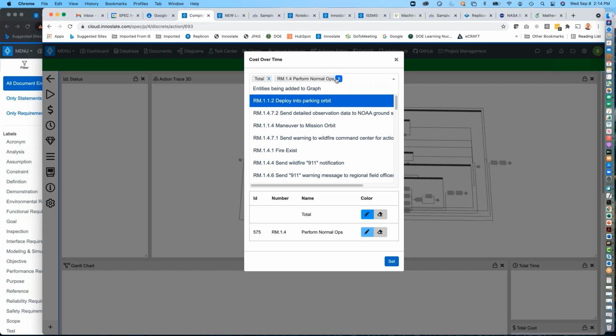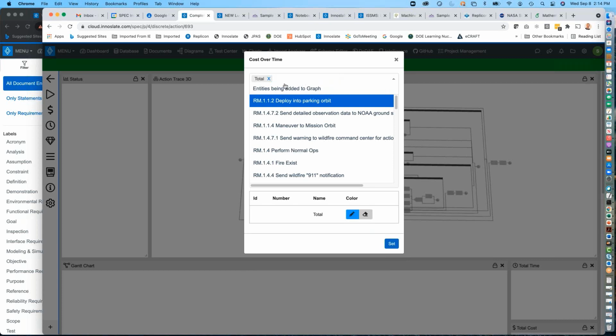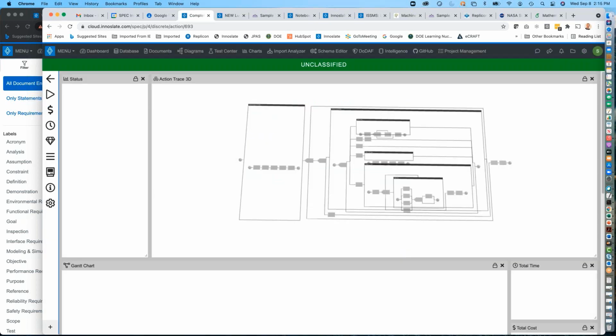So again, one of the things that right now is it does not roll up the information. So if this is like a parent and all the cost is happening below it, it doesn't roll that up there. So that's something we're probably looking at in the future. Close that. I think I've got them here for examples.